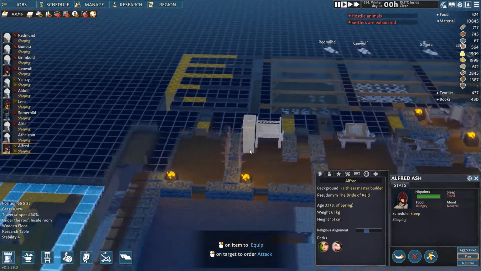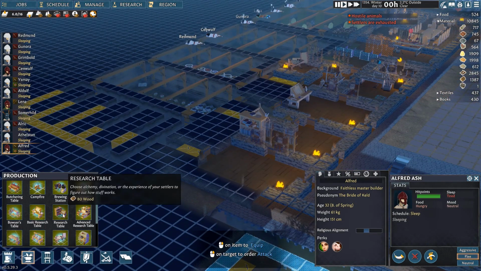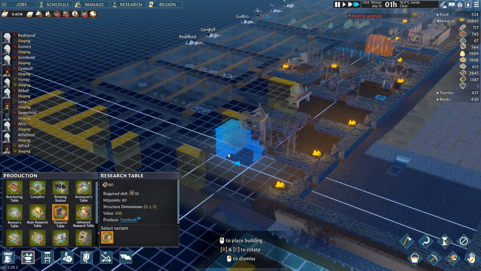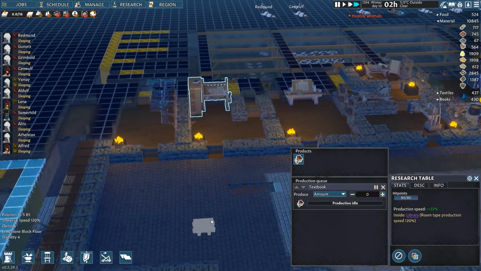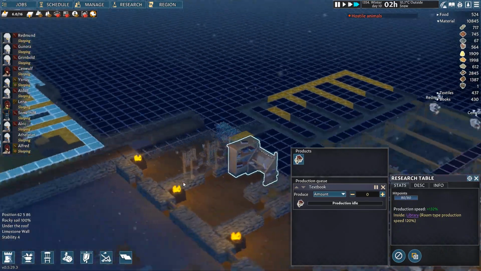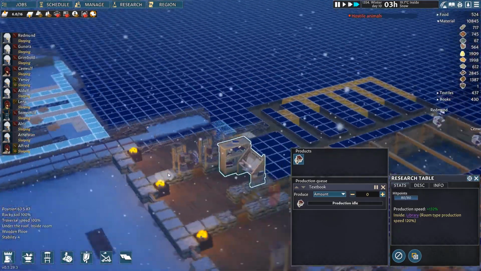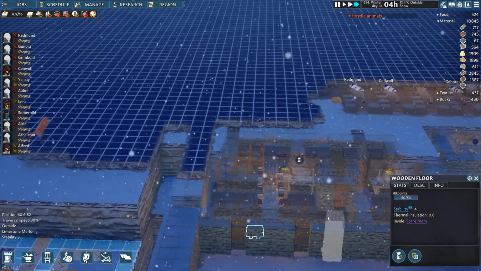So this is 3 by 2 and I guess I can build it like this and maybe I can dismantle this one and put the big one here. And even if needed I can switch the door here. Okay, let's see how that goes.